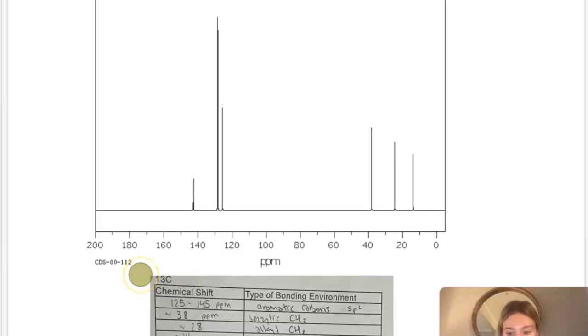Next, we have the carbon-13 spectrum. So, with the first group, 125 to 145, it's this one and then these two right here. So, this is signaling to us that there could be some aromatic carbons here, as well as C-C double bonds. So this really helps us move forward in the benzene ring structure idea in our head. And then at this point I was thinking, well, if we have a benzene ring, we need 3 more carbons. So we could just do a simple carbon chain after that. That was a pretty good thought, but we can't confirm that quite yet, in my opinion. So we'll keep that in mind.